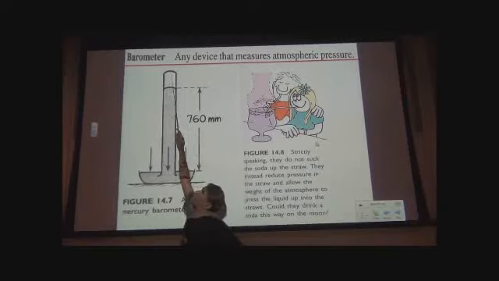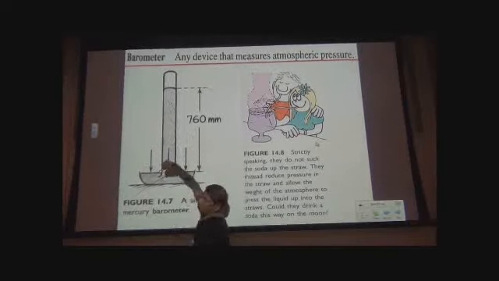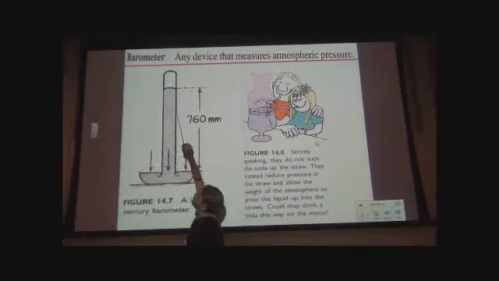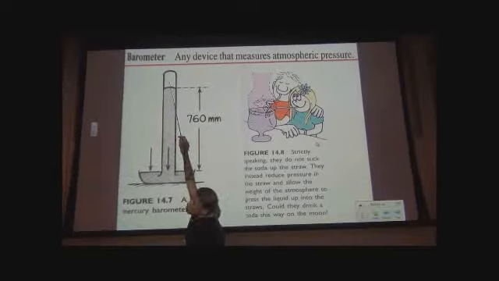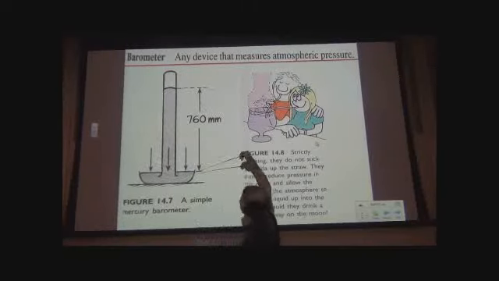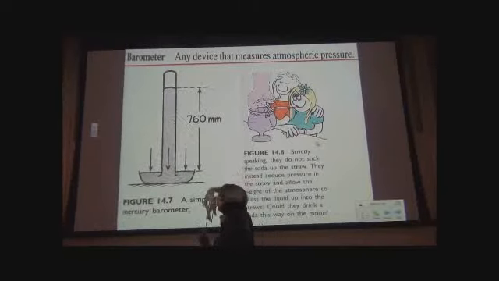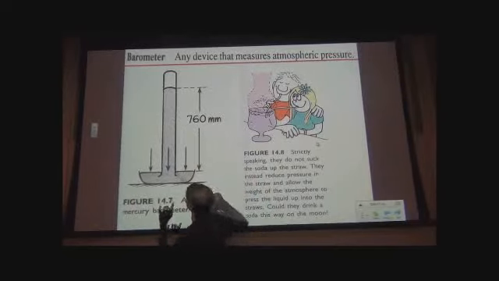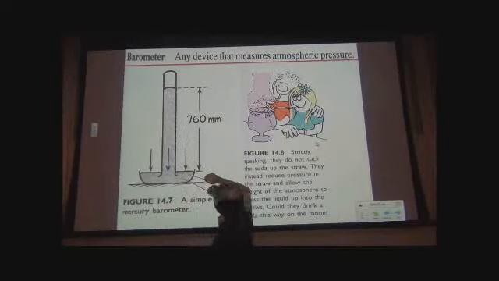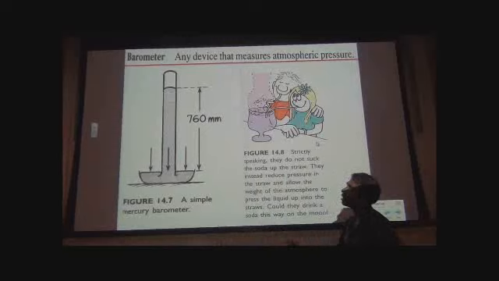If you were to make a hole in this tube here, all this mercury will end up down here and on the floor, right? So what's holding it up is the fact that this vacuum, very low pressure there, high pressure here, pushing it up. And the pressure here is compensating exactly for the weight of the mercury from above that's pushing down. So this is how a mercury barometer works.